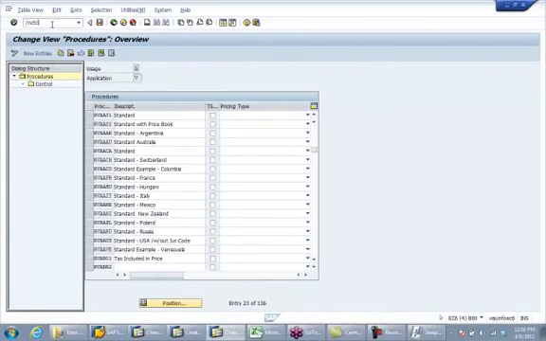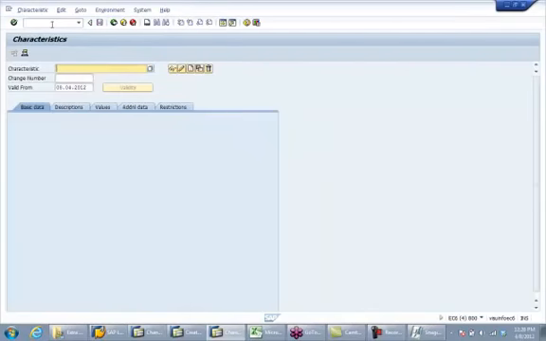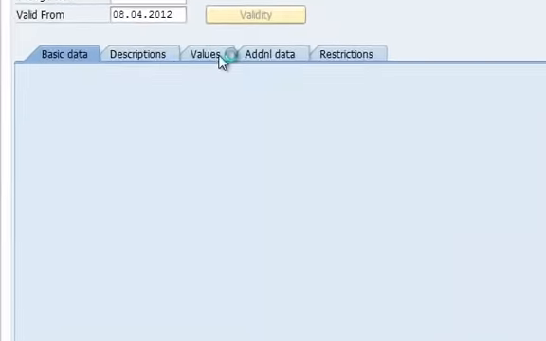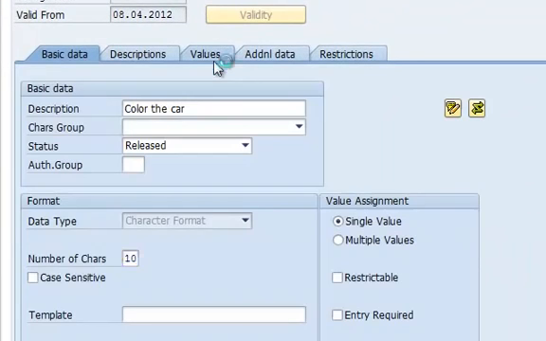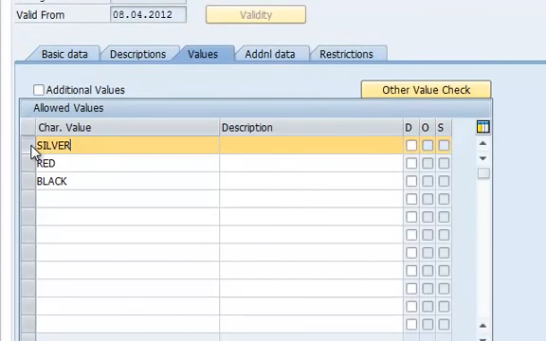Let me go to the characteristics again. Now to link to the pricing, I have to write, actually in variant configuration you will have to write a lot of logic also.